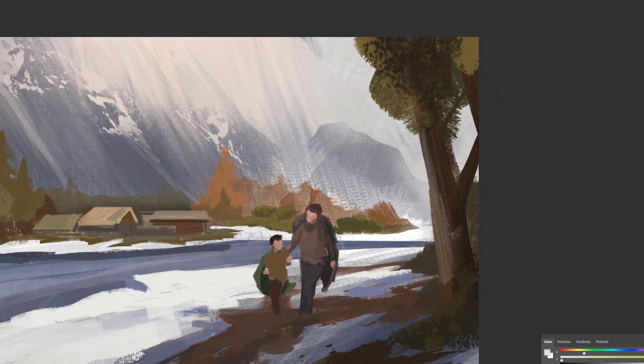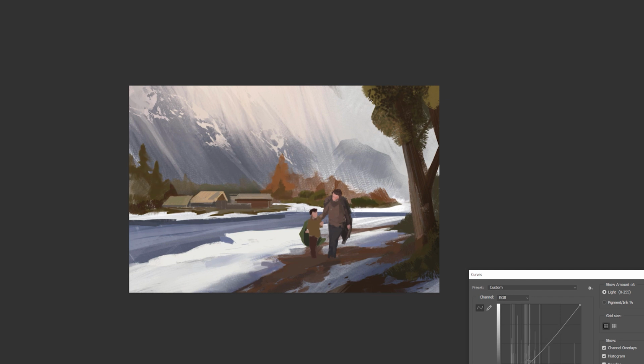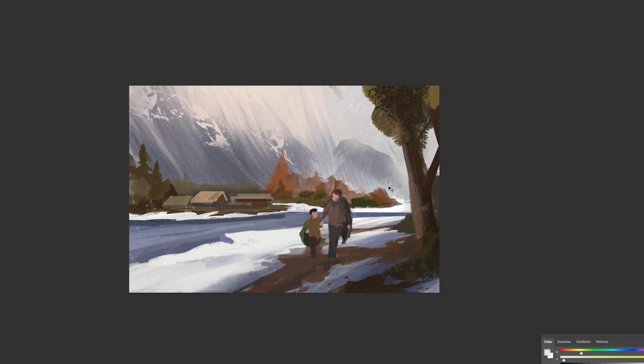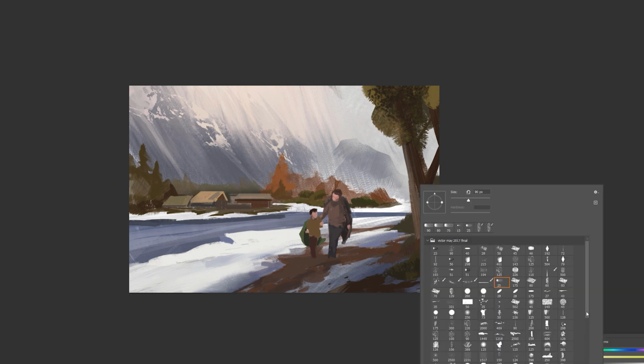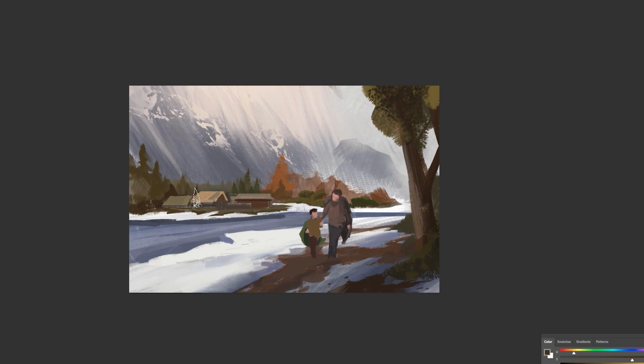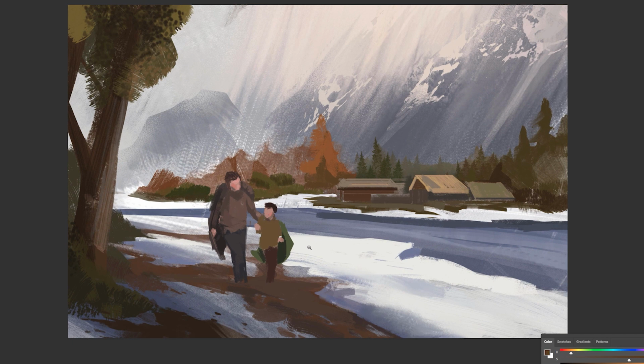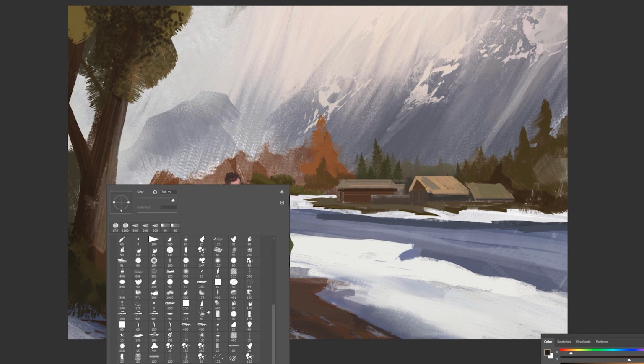Alright, at this point I'm jumping through the main planes, adding details in the foreground, background and so on. Main idea is to have some sort of consistency. Don't put something too distracting, especially to distract from our focal point. Now I'm adding more textural information and also trying to figure out this foliage in the foreground.